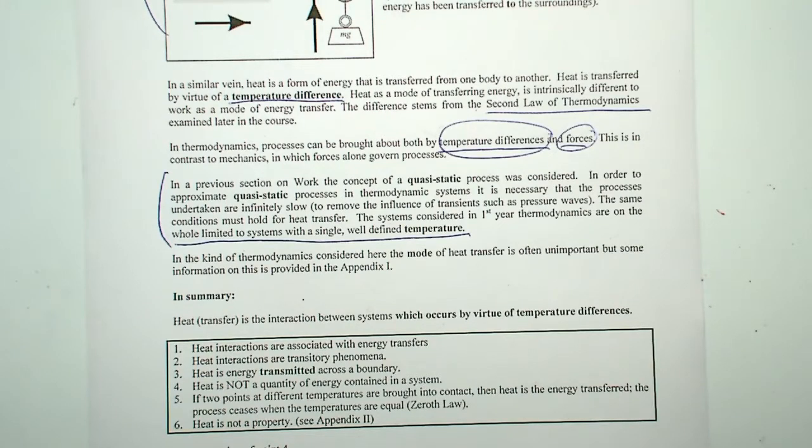So in Appendix 1, you'll find the modes of heat transfer: conduction, convection, radiation. That's just for your own information; we're not going to do anything on heat transfer in this year. But I just want to make clear that there are some differences. While they stem from the same principle, they branch out into two different subjects. So here we don't care about the mode of heat transfer, whether it's conduction, convection, or radiation. As far as thermodynamics is concerned, we care about the temperature difference that exists in the system.